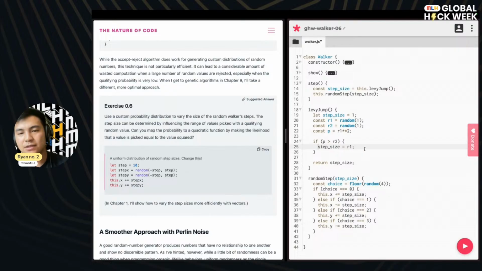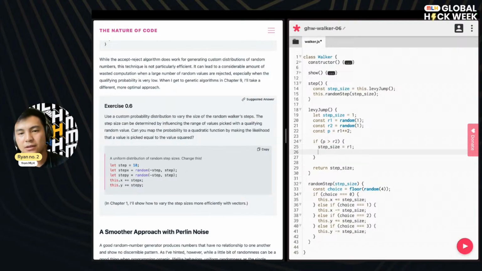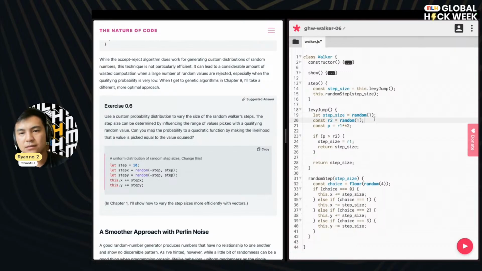And actually, we can just return this immediately. I know this is kind of inefficient, but I think it's a little more readable if we do this. Or maybe it is better for us to do this instead. Step size, qualifying random value.